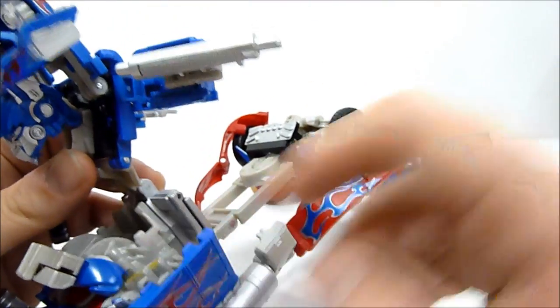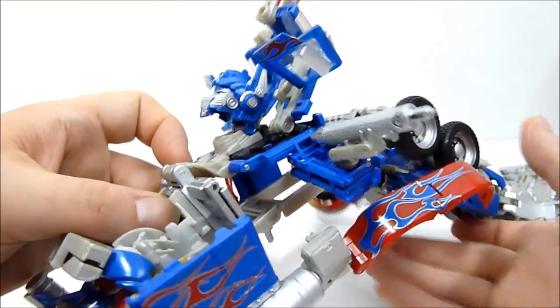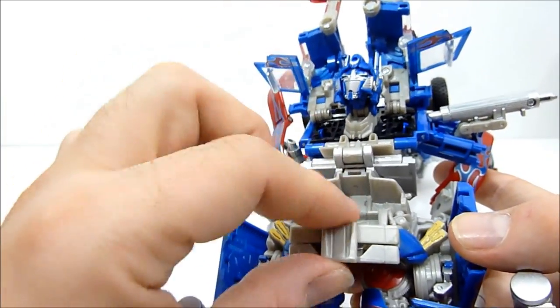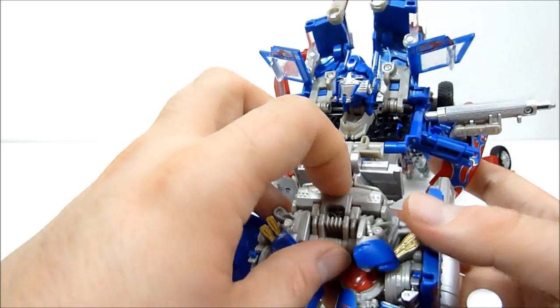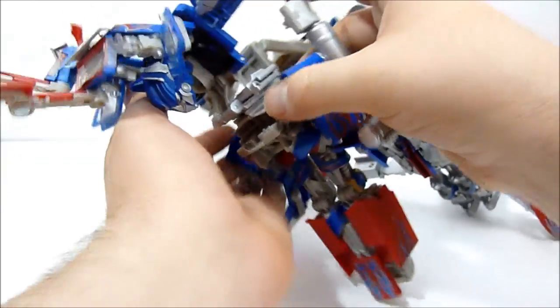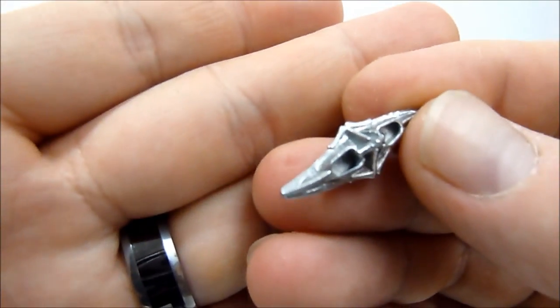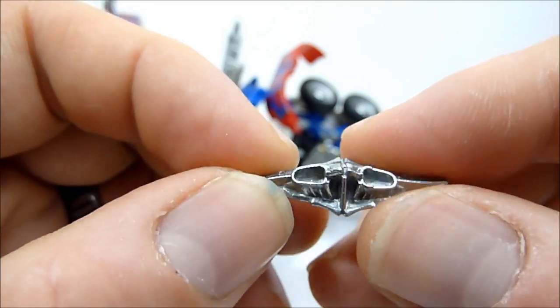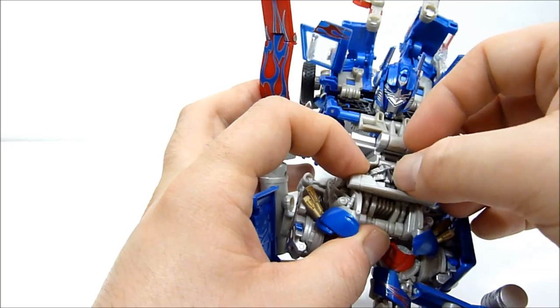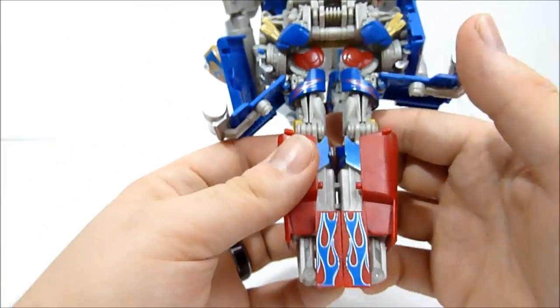Now swing this section back — that's got our robot head on it. Here's the fun part: there's a little hinge right here that you have to push back. When I first did this — and even now — there's so much resistance it feels like it wants to break, but it's fine. That will expose the matrix chamber. The matrix is right here; flip this up and you can open this guy up, pop the matrix out. There is the Transformers Matrix of Leadership, complete with two giant holes — I think they did that to make it easier to grab since it's tiny. Just pop that in and it slides in; I'll show that off more in robot mode.